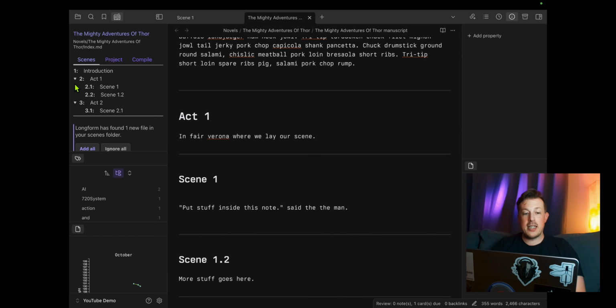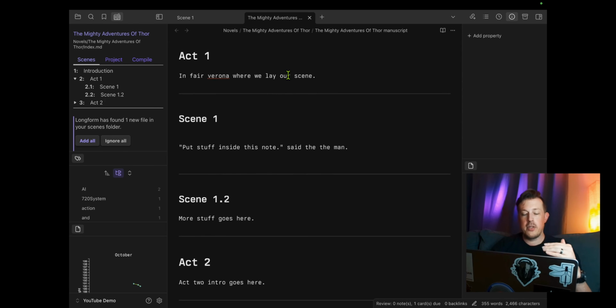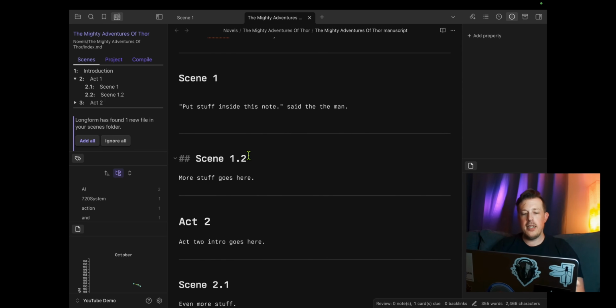So every top level, as it gets exported, will be H1, and every subheading will be H2. And then if there was a heading under Scene 1, then that would be an H3. So it automatically goes down in rankings for each scene that it's embedded in.